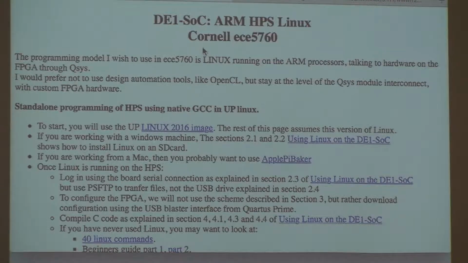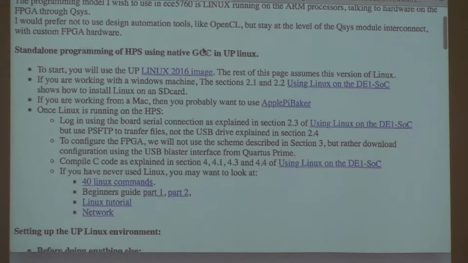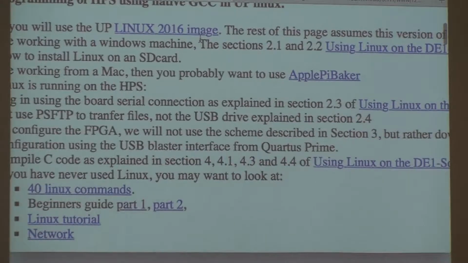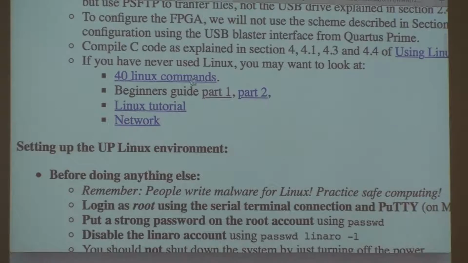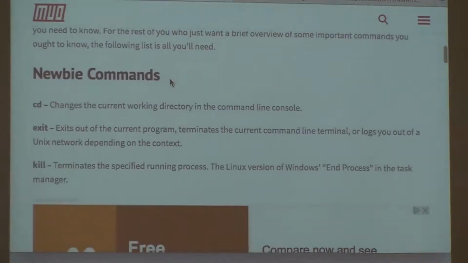So I modified the Linux page to have a little more information on commands. 40 Linux commands that everybody should know. Newbie commands: cd, exit, kill.